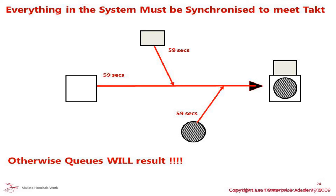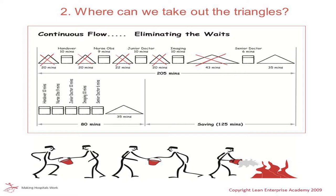Second part is all about those triangles. We want to talk about triangles in the first instance, because that's stressing the staff and frustrating the people. As leaders, let's help them. There's a number of activities there, and this example's at the front door, but Ken is going to talk more about this. It's the idea that we can actually remove the triangles. We can be sensible. And that idea at the bottom there is this notion of no triangles, or flow.